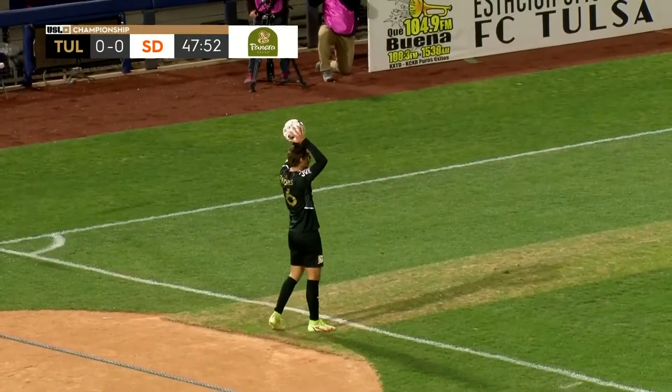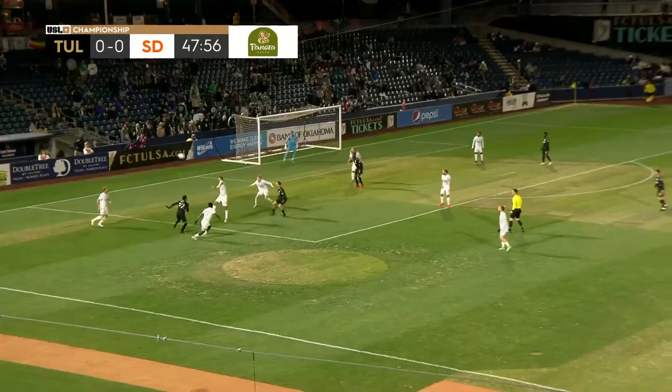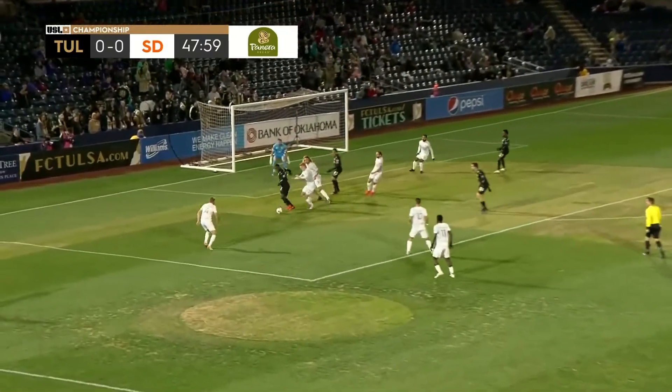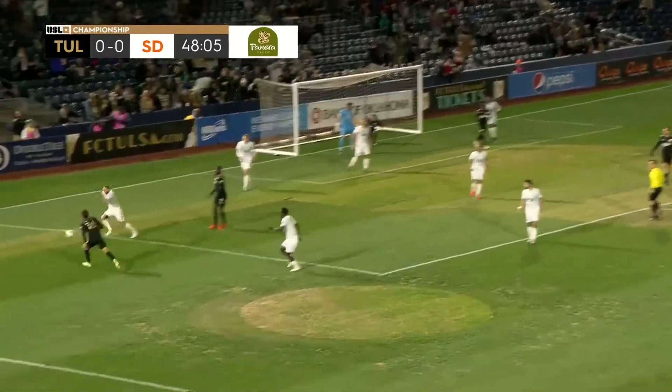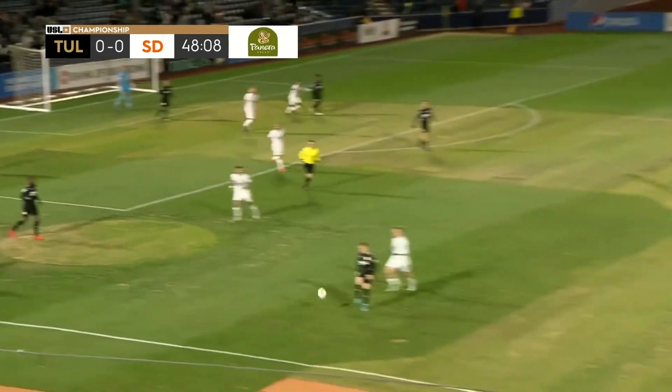Strong hands. Forces San Diego Loyal to turn their backs, and remember that they have the capability to play those quick balls — gives them a little something extra to think about. Brian Brown inside the box — shoots across goal and off the line by Elijah Martin. Somehow Brown got a shot in and it seemed to travel an awful long way.